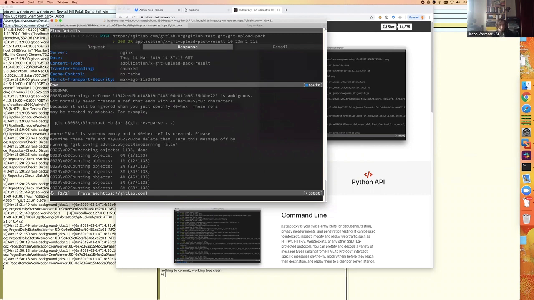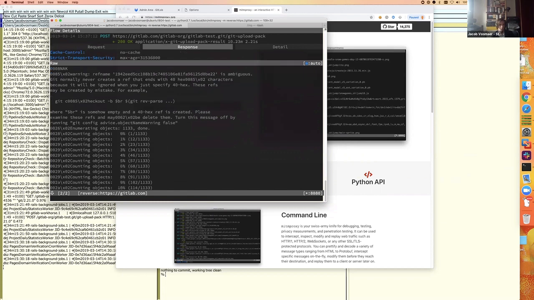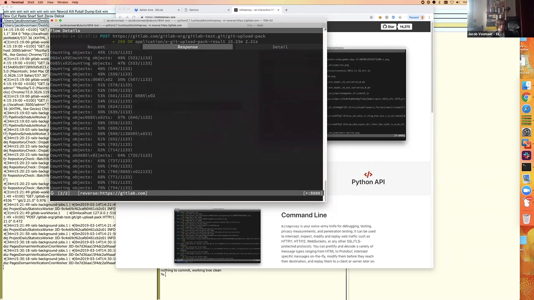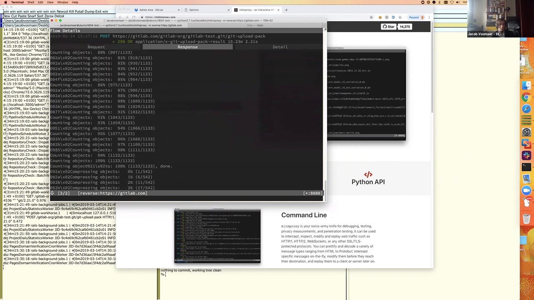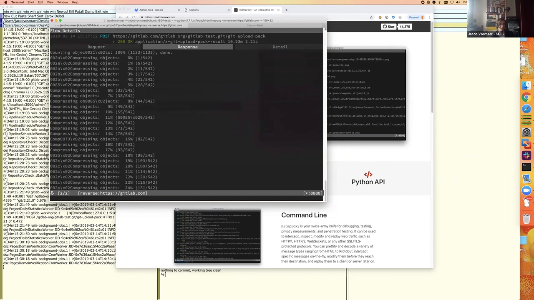So that's the request. The response is going to be partially binary data, so not all of it would make sense, but you can see that there's progress information in here, counting objects. All this stuff gets sent back gradually as the response gets prepared. More progress information, compressing objects.